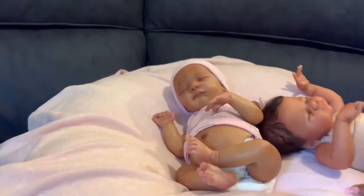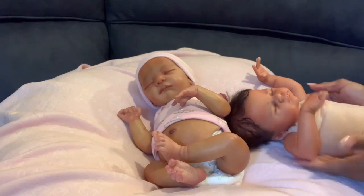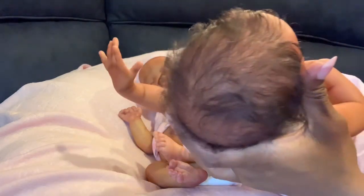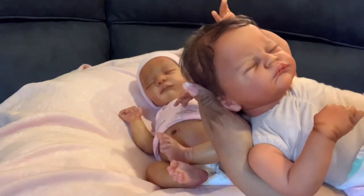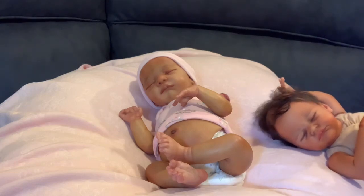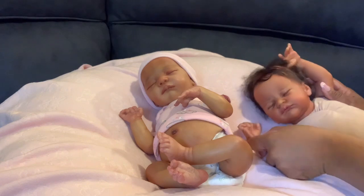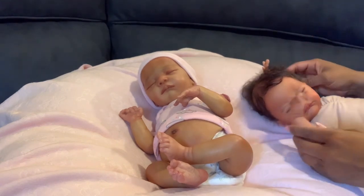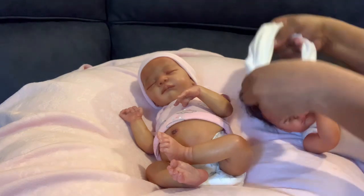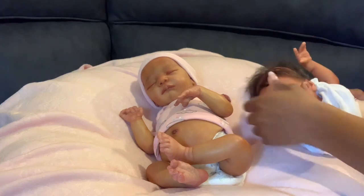I didn't have anything really planned out. Look at her hair — I didn't show you guys this on my video I posted last night. Look at her micro-rooted hair — it is really fine, it's a beautiful type of hair. I don't know if it's human or mohair, and I also don't know who her artist is. I keep forgetting to ask Brawin who it is. I'm going to put this little girl on this onesie, and I'm actually not going to put her back in that dress she had on — she's going to have a different dress.